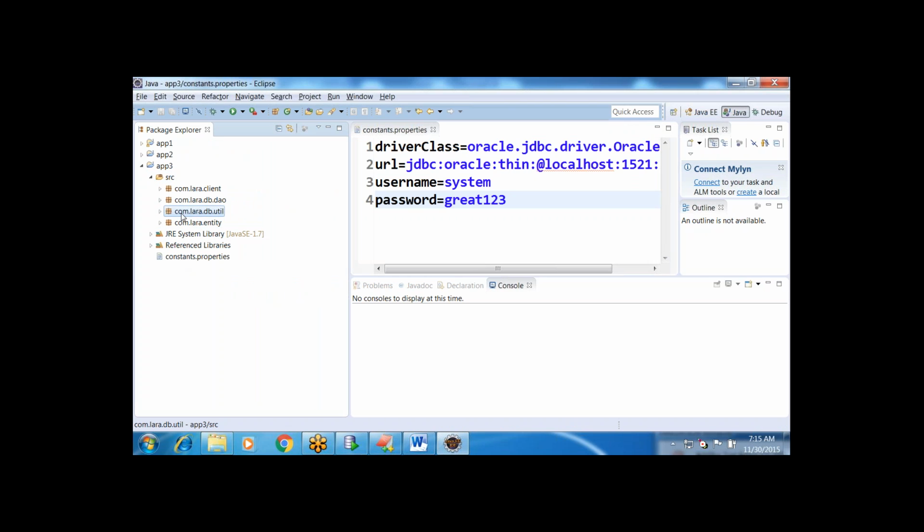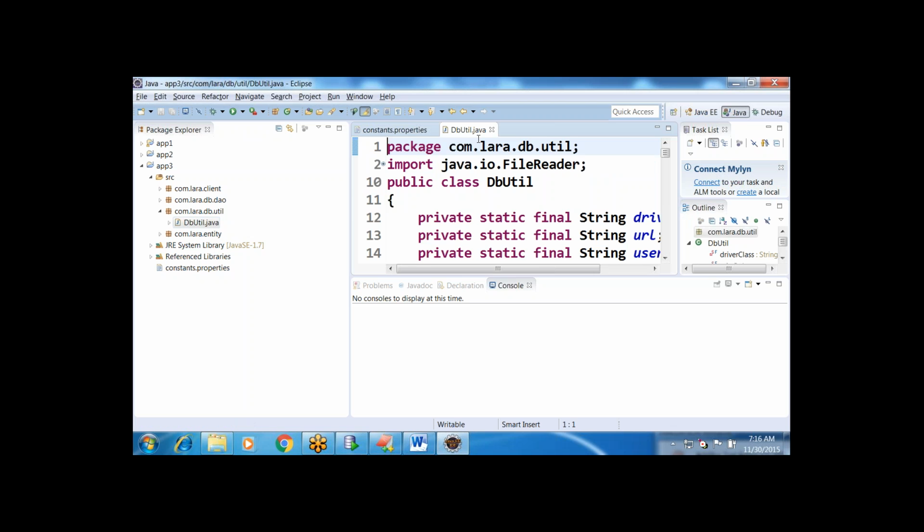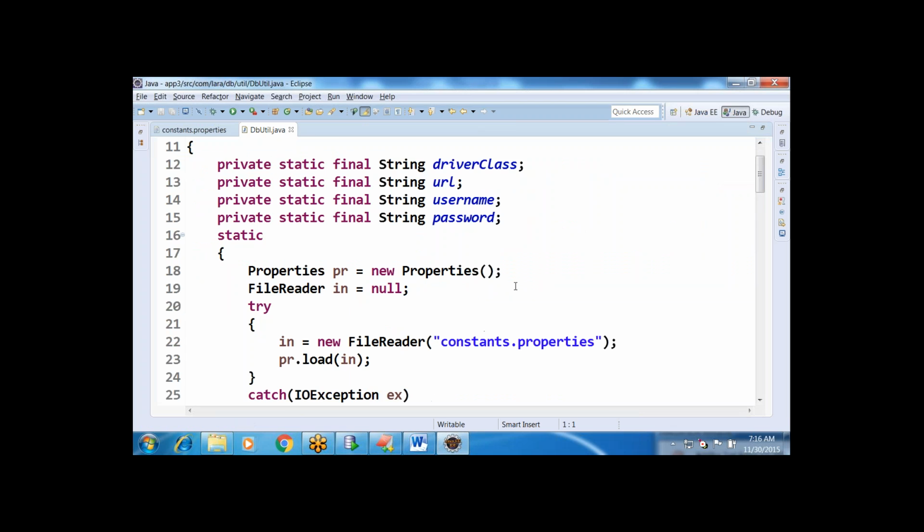Now, in the SRC folder, com.lara.dbutil is a package. Inside that, I am developing the dbutil class in a separate package. You can go through it, it's very simple and very similar to the earlier development.